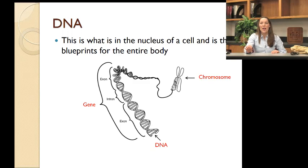Okay, and this slide is just showing the different units of DNA. DNA is like the smallest unit, and a bunch of DNA is wound together in a double helix form, and one section is called a gene. We use the term gene to define a specific area of the DNA. So to compare with the blueprint, you'd say, oh, this is the specific part of the blueprint that's going to tell us how to make the kitchen. Well, that would be like the kitchen gene. So think about it that way. There are different genes that might say, okay, this gene is going to tell what color eyes the dog's going to have, or what color coat it's going to have. It's just a defined section that gives that information. And then a bunch of genes are going to form together and make a chromosome. So chromosomes are just a really big chunk of DNA and genes.